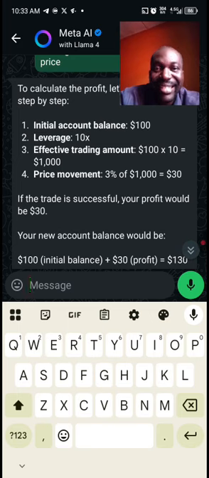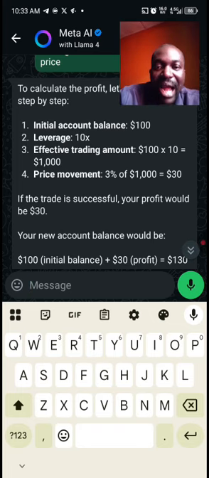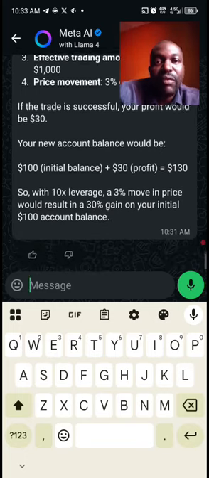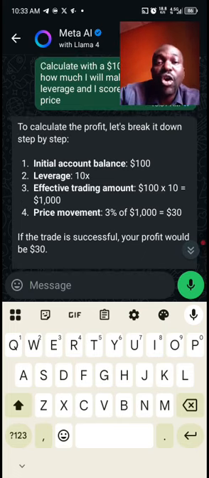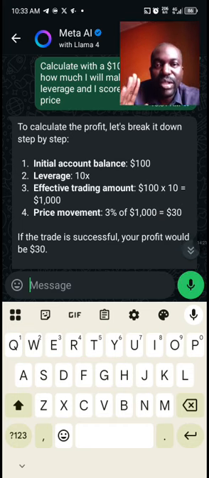Now, let's just look at trade size. So, if I say, okay, since I'm using 10x leverage now on a $100 account, I can say, okay, instead of $100, now I want to reduce my size. What this simply means is that I'm investing $100 into one coin pair. That's what it just means. But now I'm going to ask it and say, okay, I want to use just $10 now to invest into a coin pair. And let's see what happens.